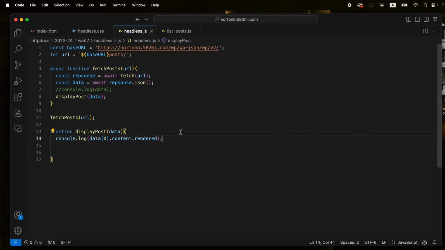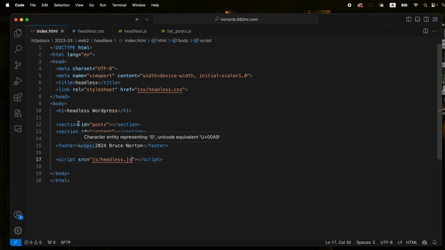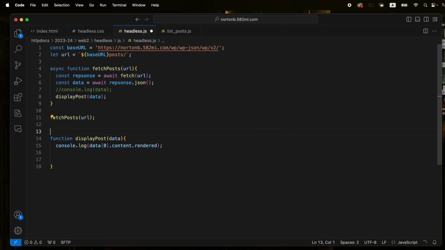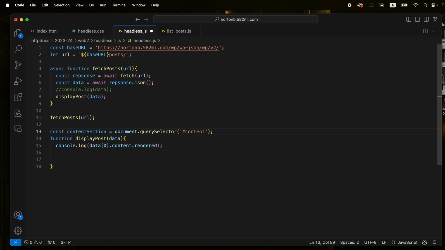Okay. So now the next trick is going to be to put that onto the page, right? So if you remember, our page has a section with an ID of content. So let's come back here and we'll create a constant, a variable called content section, and we'll use query selector in order to select that content.